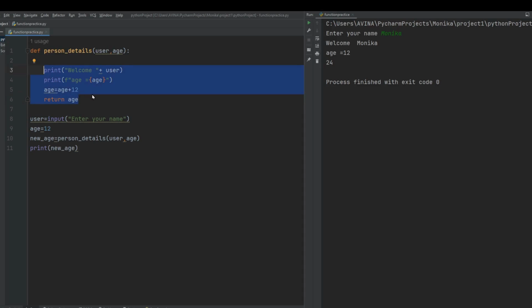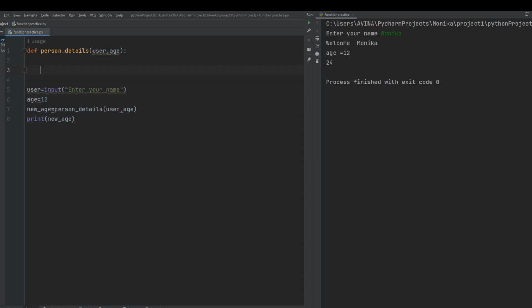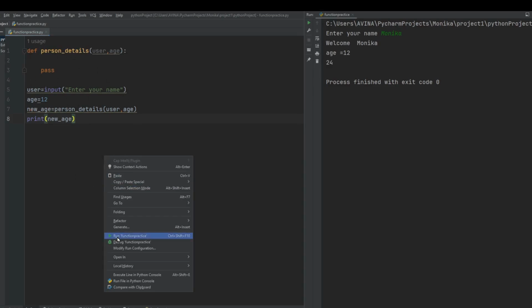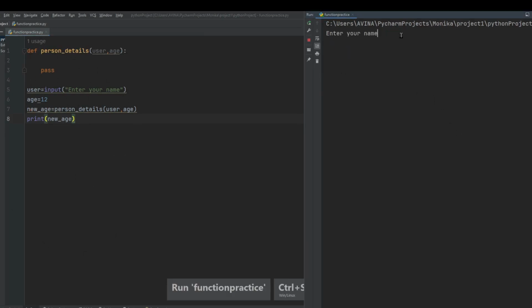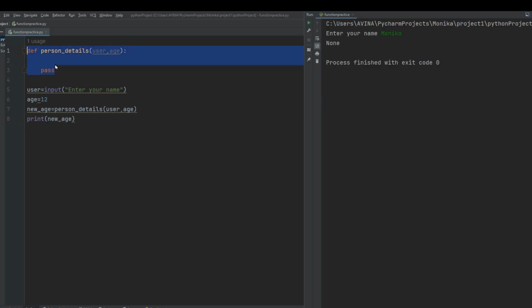If I want to implement it in future, all I can do is replace that with the pass keyword. If you use the pass keyword, this function will just pass. Let me run this and we can see it. Since we are not doing any operations here, it is returning a None value. Okay, so this is the use of the pass keyword.